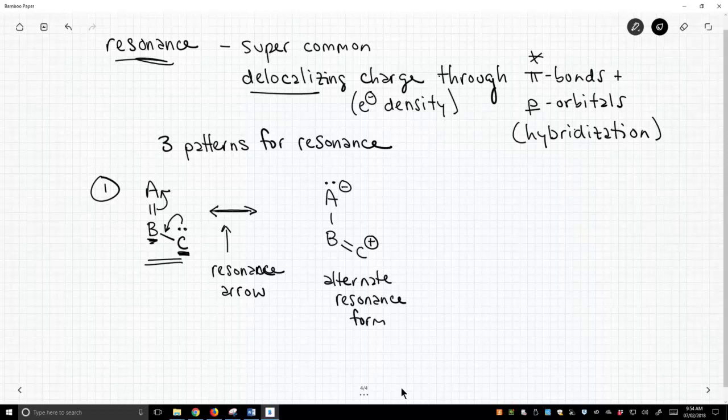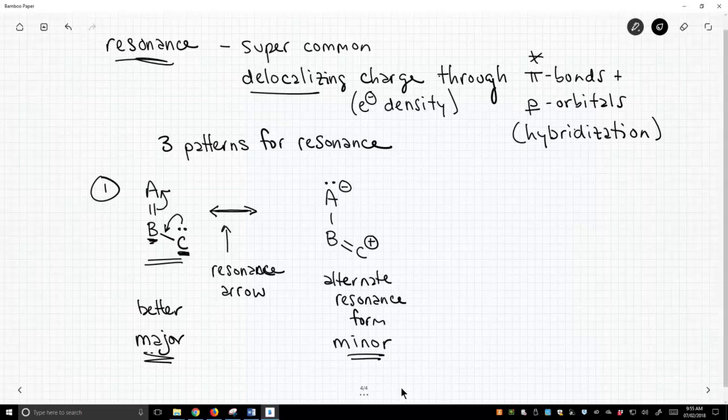Now, which one of these Lewis structures is more stable? Well, personally, I think this one's better, because what are the rules of Lewis dot structures? Try to minimize the number of formal charges you have. And the structure on the left has fewer formal charges. Therefore, it's better. The structure on the right, though, is still a valid Lewis structure. At least it's going to satisfy the octet rule and all these other things. So what we say is these structures aren't equal. One is better. One is the major resonance form. But this one on the right is going to have some explanation of the reactivity. So it's a minor contributor to the overall picture of this molecule.